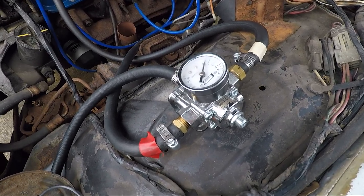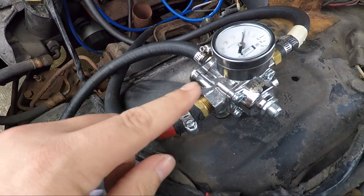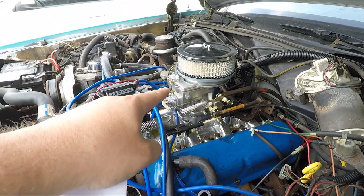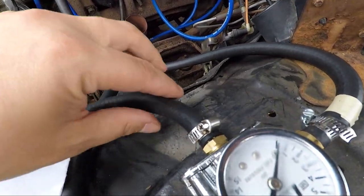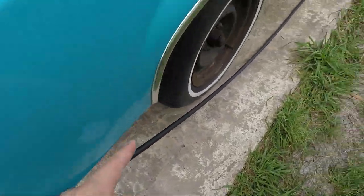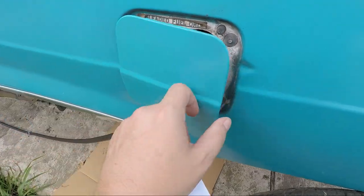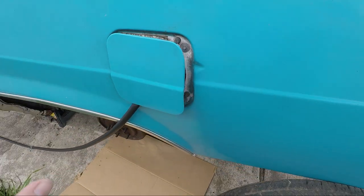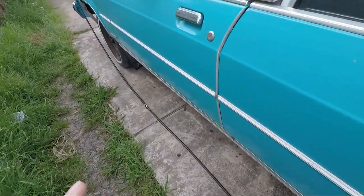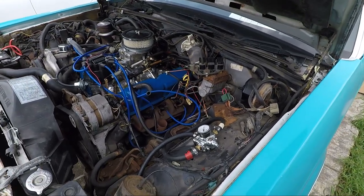The first thing to talk about is our fuel. We have the inlet that comes from the tank going into the fuel pressure regulator, the two carburetor lines — one that goes over to the carburetor, and then our return hose. The return hose now returns to the gas tank on the outside of the car, but this will work for now and keep the gas recirculating so we don't run out immediately, because the car's a bit of a gas guzzler if you're not returning the fuel.